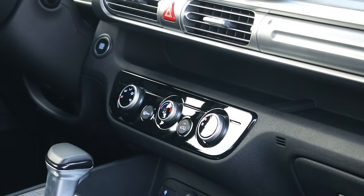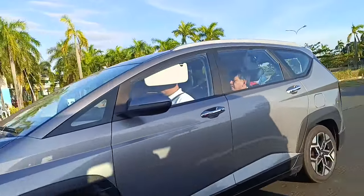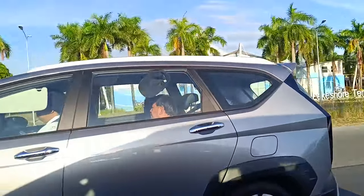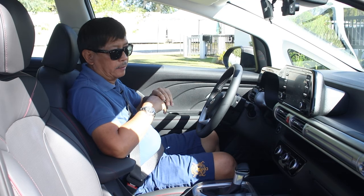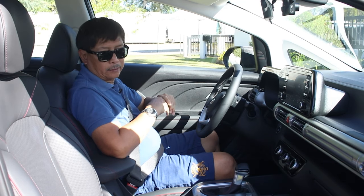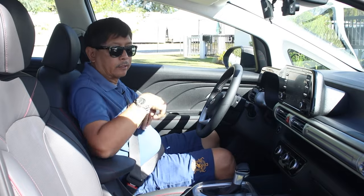Yesterday while driving to Clark, I was seated at the back and I felt very comfortable. I even had a short nap inside the vehicle. And let's go to the second row.